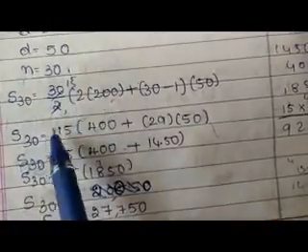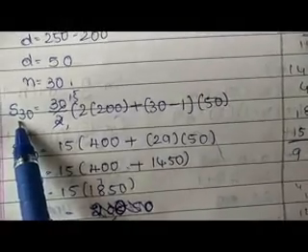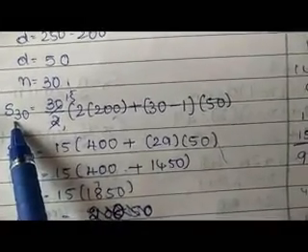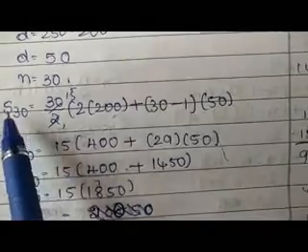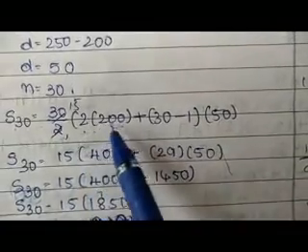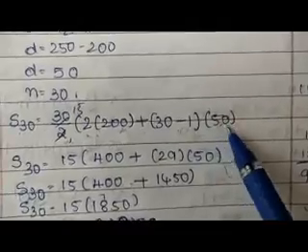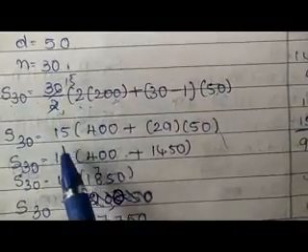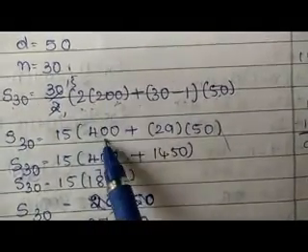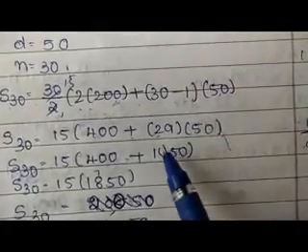So total amount he has to pay means you have to use the Sn formula. You know the Sn formula: Sn is equal to n by 2 into 2a plus n minus 1 into d. Therefore S30 is equal to 30 by 2 into 2a, 2 into 200, plus 30 minus 1 into d. d is 50. Now see the calculations here. 2 ones are 2, 15 twos are 30, 2 twos are 4, so 400 plus 29 into 50. 30 minus 1 is 29.